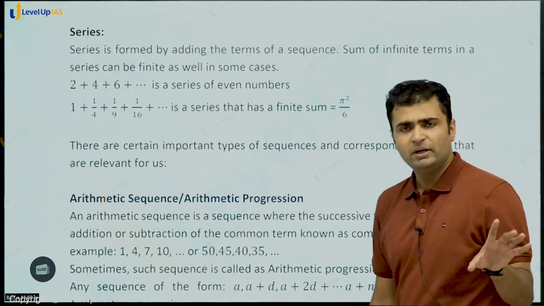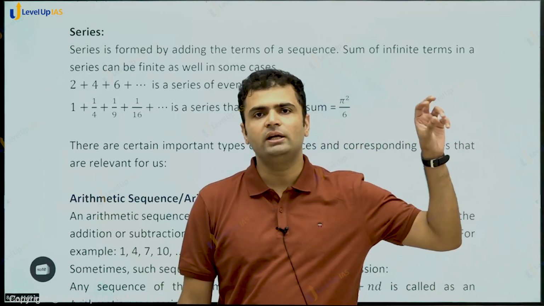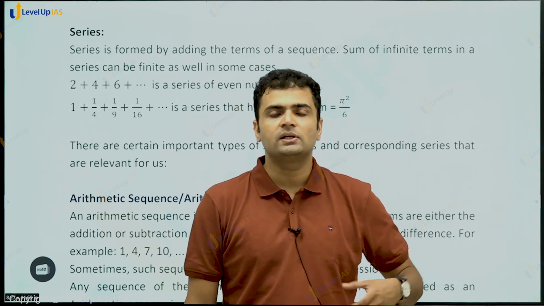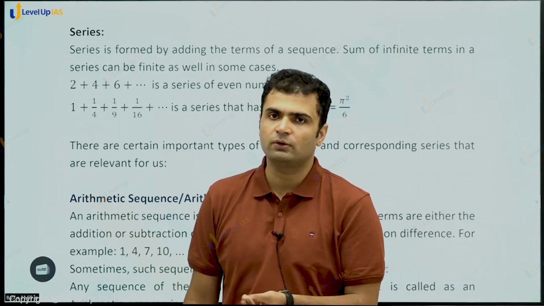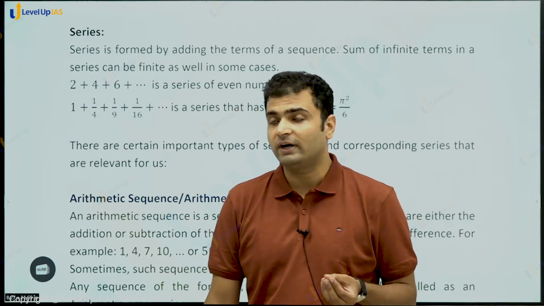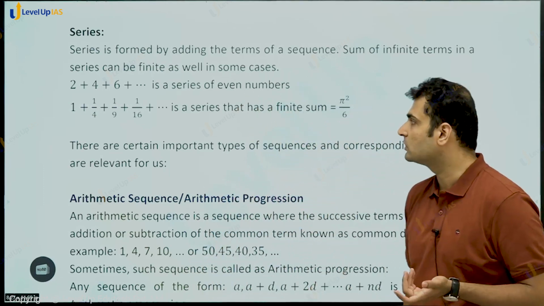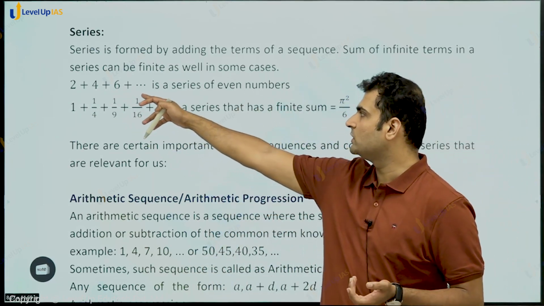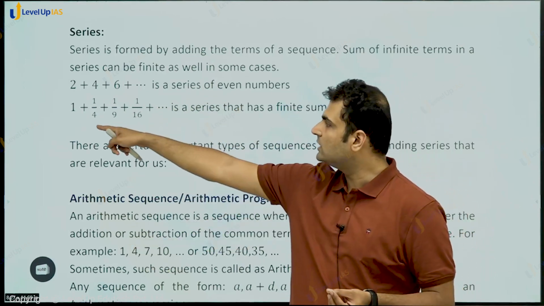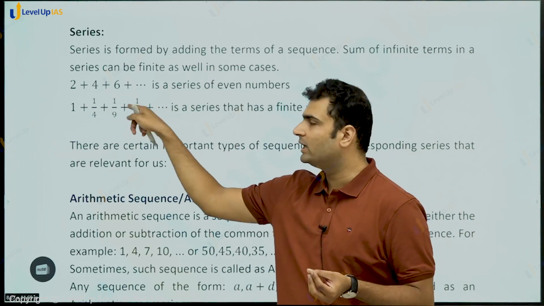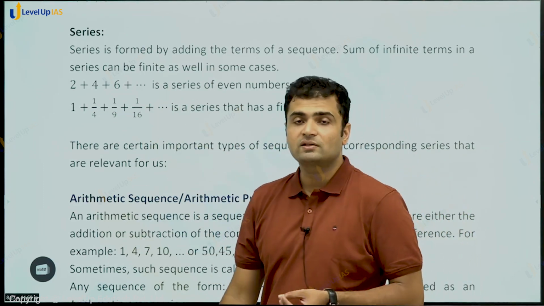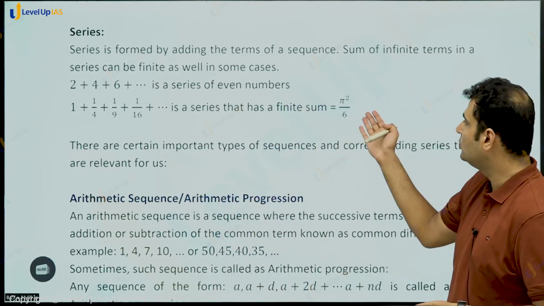तो बेसिक डिफरेंस समझ में आया. सीक्वेंस कुछ नहीं, टर्म्स है, मल्टीपल टर्म्स फॉलोइंग सम मैथमेटिकल रूल. Series is addition of those terms of sequence. Series can be finite or infinite as well. Finite sum वाली series भी हो सकती है, infinite वाली भी हो सकती है. जैसे कि ये 2 plus 4 plus 6 plus 8 plus this is infinite sum वाली series. But ये this series 1 plus 1 by 4 plus 1 by 9 etc. अगर ये infinity तक भी जाएंगे addition, तब भी sum is finite and that sum is equal to pi square by 6.